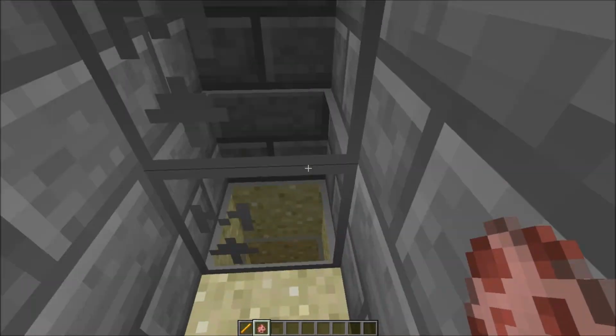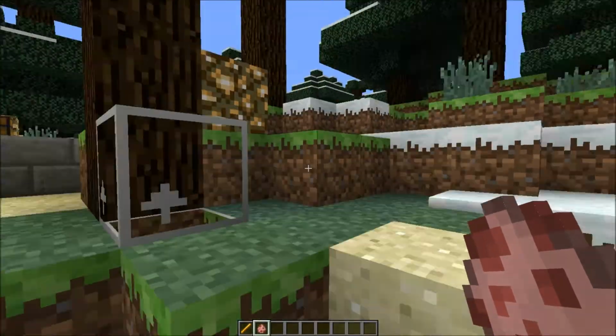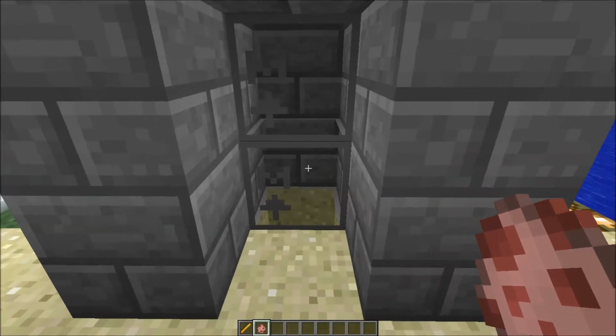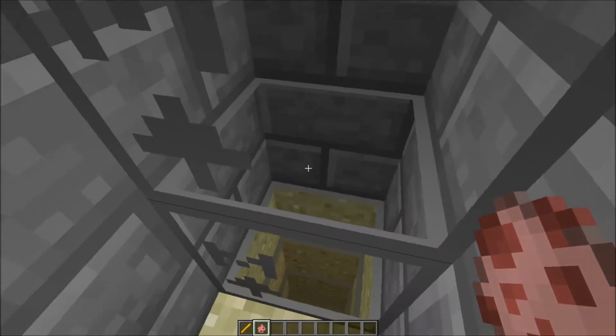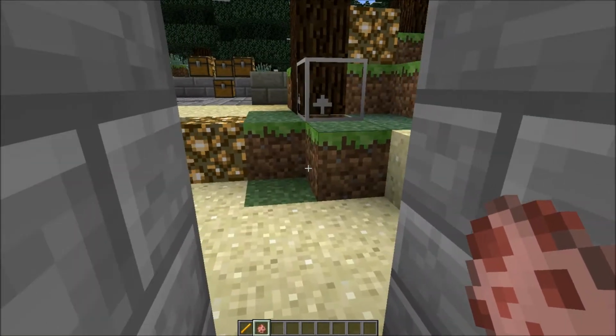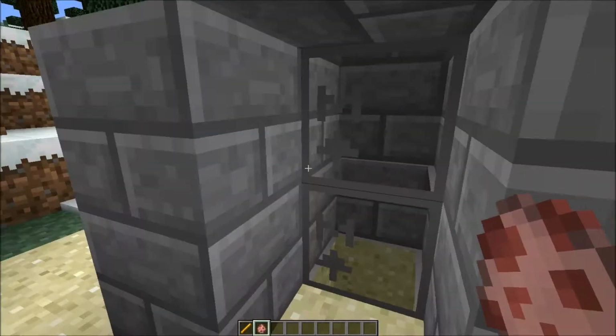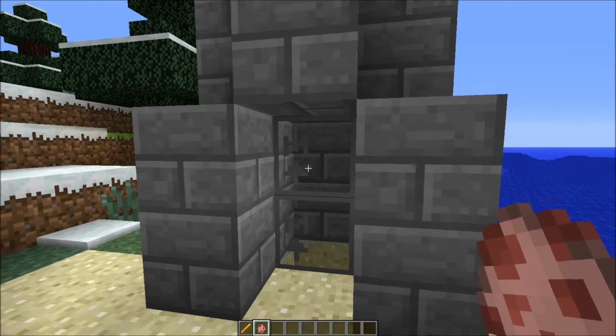Now, even though these are technically transparent blocks like air or vines, the AI treats it as a full block. So the mobs actually won't walk into it. You could just use these two as your door, and you'll be entirely safe from mobs. Not necessarily a creeper, but from mobs in general. Interesting thing there, I guess.